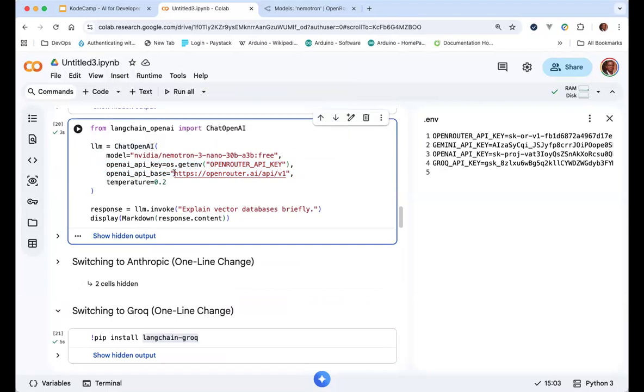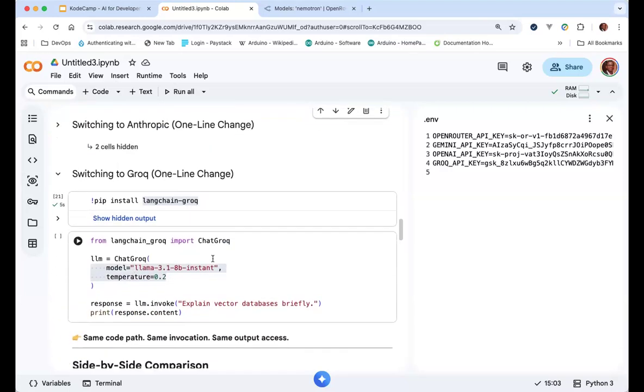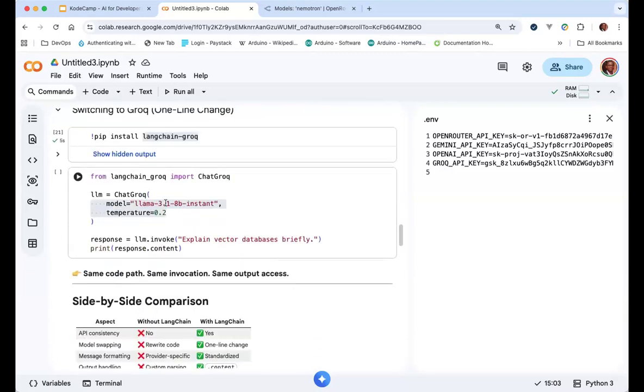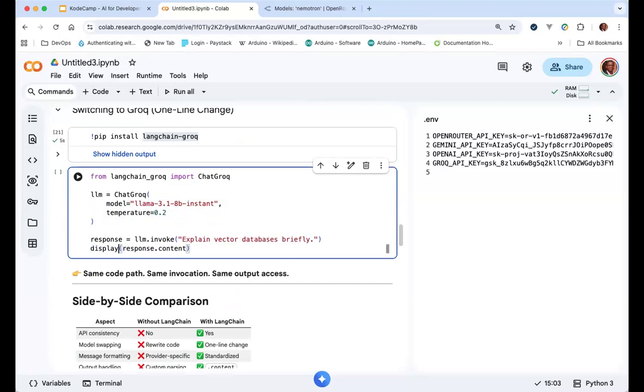You just need to tweak these two parameters. But everything else, the model, yes, I still have model, and then the temperature. On Grok, I have Llama 3.1 8B. I checked that already, so I'm not going to check again. But you can see that the amount of change I needed to do is small, and the response is still the same. It's still response dot content. So let's do that.